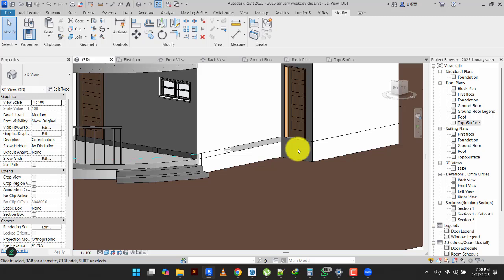That's not the meaning. No. Topo surface is your ground. Yes, it's your ground. So here means you have to put a stair there, or you can bring your door down.